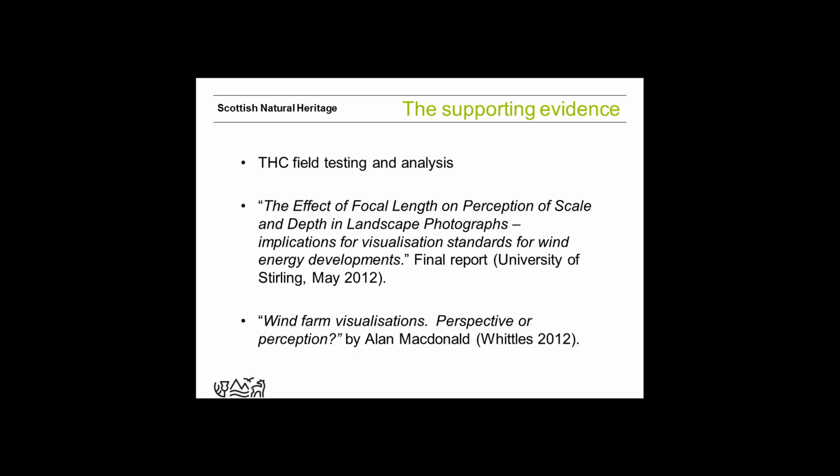So just to convince you all that this isn't something that we just made up, in addition to the field testing and the consultation process I've just described, as I said before, the Highland Council have also done a lot of work and analysis on this over the years. They commissioned some work from the University of Stirling, full references on the slide in front of you, where they came to very much the same conclusion, that 70 to 75mm equivalent images gave you a better impression of the landscape in reality. The book that I referred to before, which can explain all of this in far greater detail than I can, is called Wind Farm Visualizations, Perspective or Perception by Alan MacDonald of Architect in Inverness.